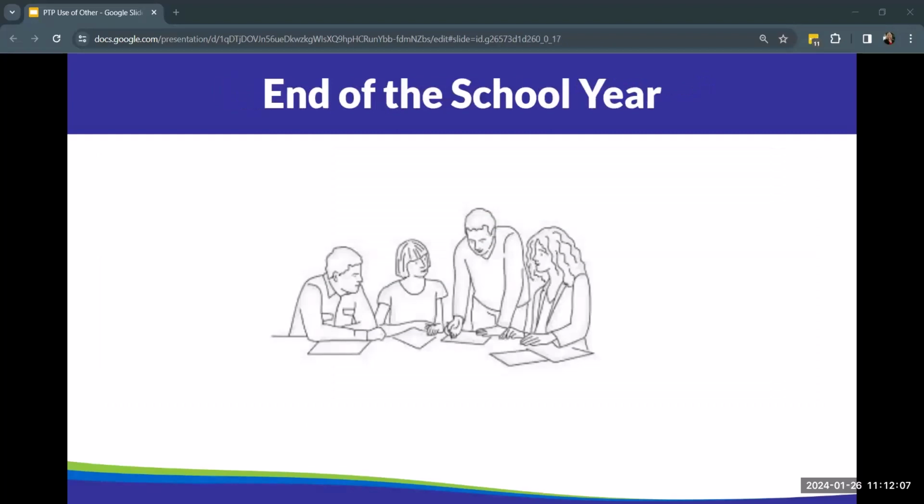Any PTP that uses "other" will be printed and reviewed by DPI staff in the summer after the close of the current school year. The DPI reviews all PTP records to identify any non-compliance and determine your district's Indicator 13 transition compliance rate, as well as the overall statewide compliance rate. The department will notify your district in writing of any identified non-compliance and will conduct activities to verify correction of the identified non-compliance. Please reach out to your TIG Technical Assistant Specialist when you have questions or concerns about the use of "other" in a student's PTP.